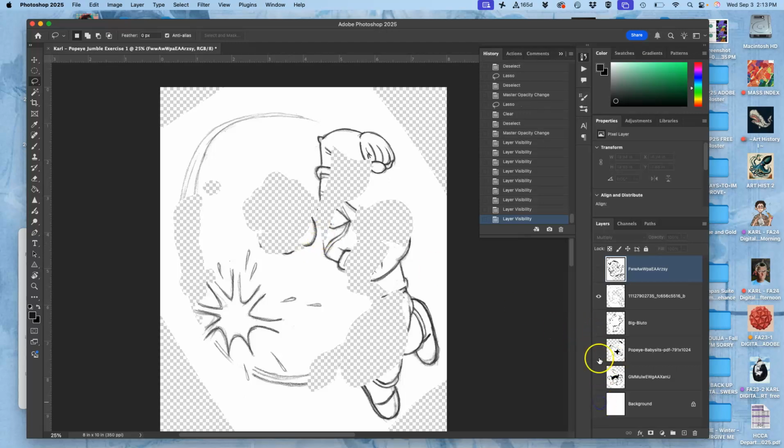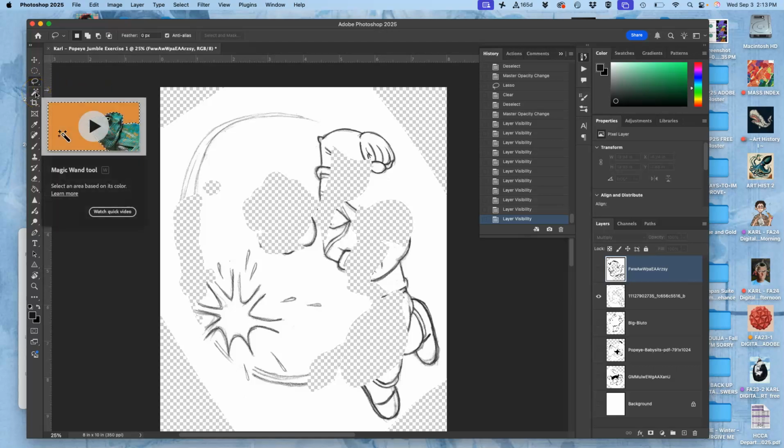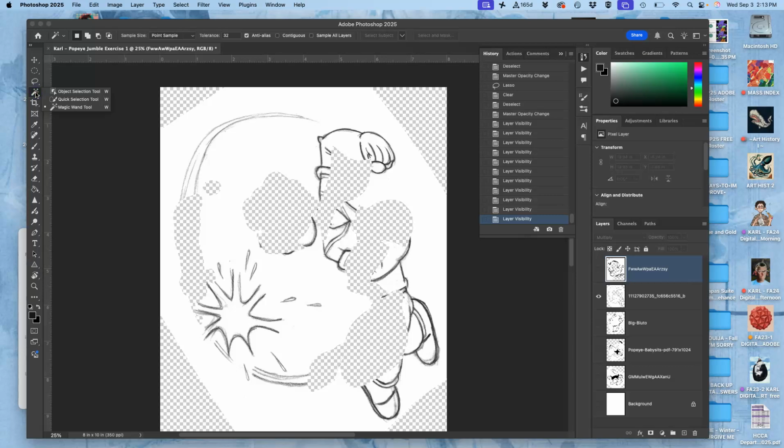I'm actually going to delete all my other layers, even my background one, so you can see the white pixels and just those pencil lines. First thing, I want to isolate it so I only see those dark gray pixels. So I'm going to use a new tool, which is the magic wand. It's right underneath the lasso.